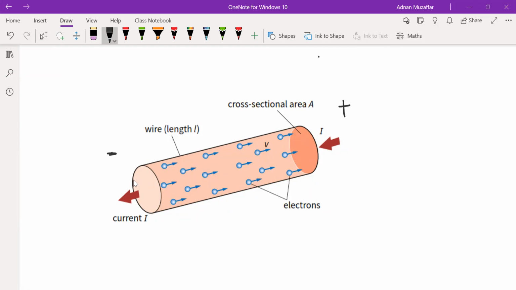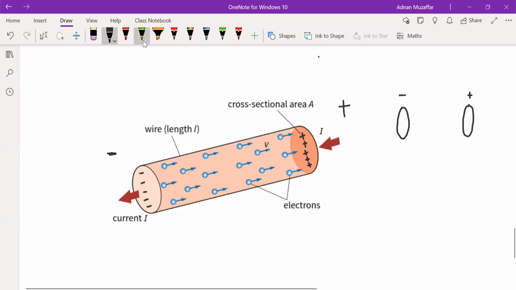And one more thing which I should mention here, if we believe that it's a negative side of the wire, I can say that it's a negative plate. So 1, 2, 3, 4, 5 negative charges. I can draw 5 positive charges on the other end just to show that these two are having same charge. So the situation is just like this, that for example, there's a negative plate here and there's a positive plate here.